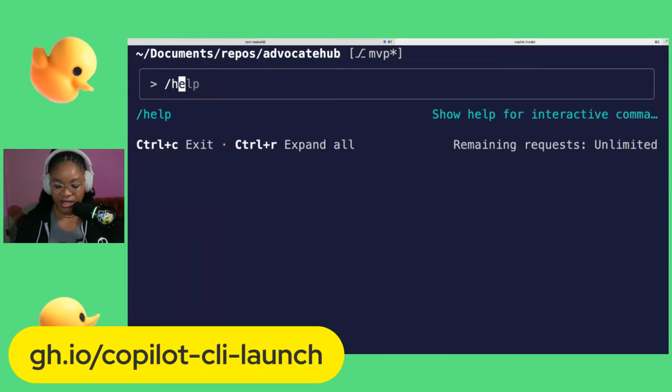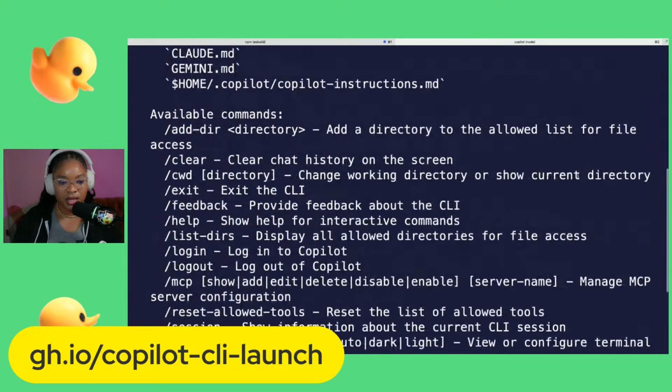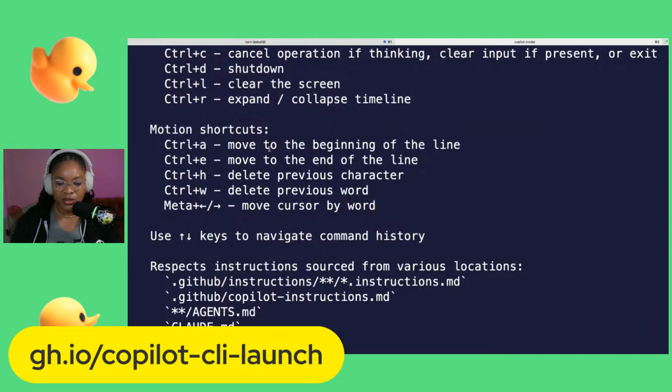But if we do /help, we can see everything that we can do in the Copilot CLI here. So here we can see we can mention files, escape, Control-C to cancel an operation, Control-D to shut down, Control-L to clear the screen, Control-R to expand. There are also motion shortcuts. Okay, so you can move to the beginning or the end of a line, delete previous character, delete previous word, or move the cursor by word.